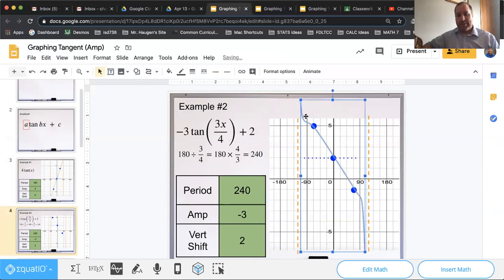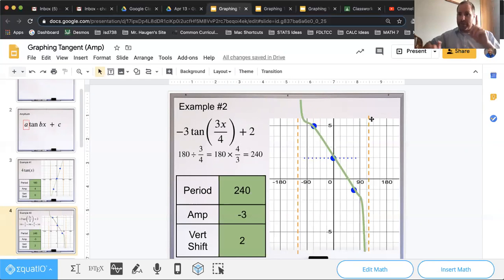I added an extra click in there, and it doesn't look anything pretty, but I've got the main ideas in here. Again, those main ideas being: do we have the period correct? Do I have the vertical shift right? Do I have the amplitude identified? And do we have the general shape, sort of right? Not looking super specific, but I'm looking for the general shape. So those are the 4 items that we have on there. So that's the main way that you apply amplitude. It's going to stretch the graph just a little bit more.